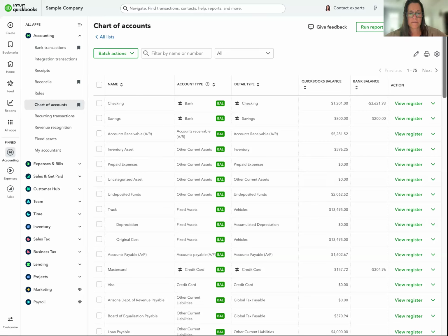Corey, did you pop on late? Do you need the test drive? There's the test drive link. No problem, Corey. I'm glad you're here. Yep, Victoria, you can still use the test drive. The test drive is for anyone to use. This is them trying to get you to use QuickBooks, right? They want you to see how it works. They want you to experiment. I honestly say with this test drive, put it as a bookmark and you can reference it in the future, like if you're trying to do something new in your QuickBooks file.